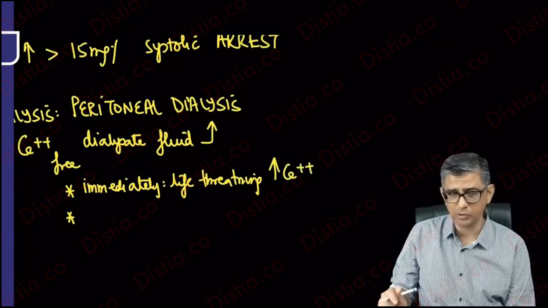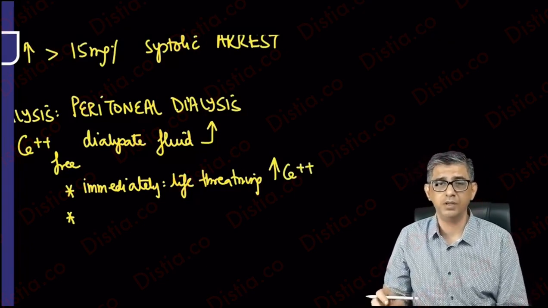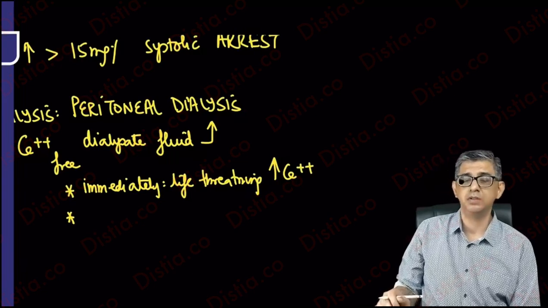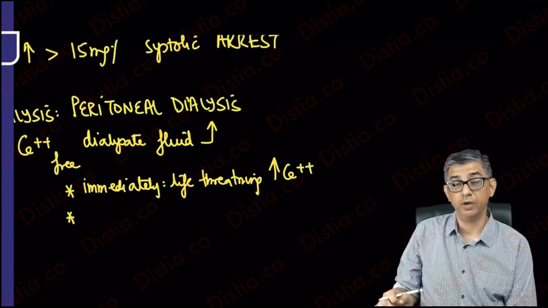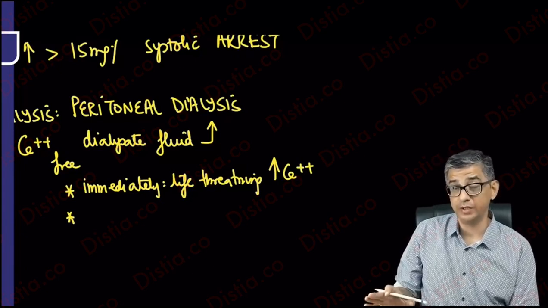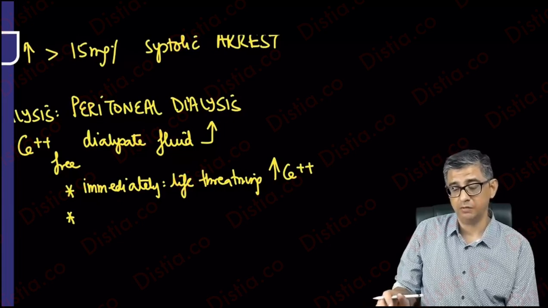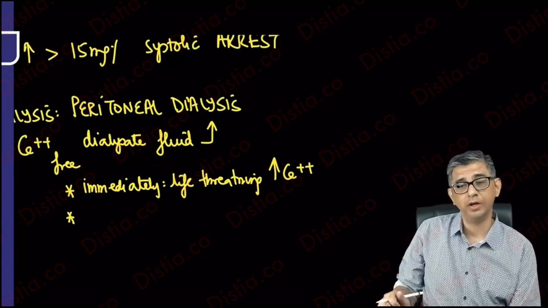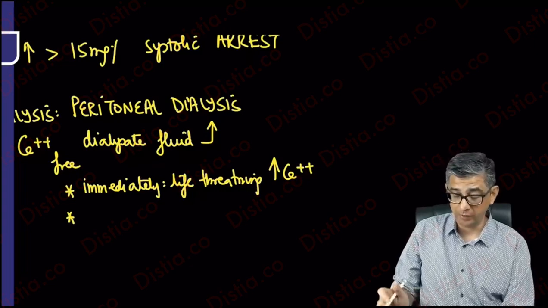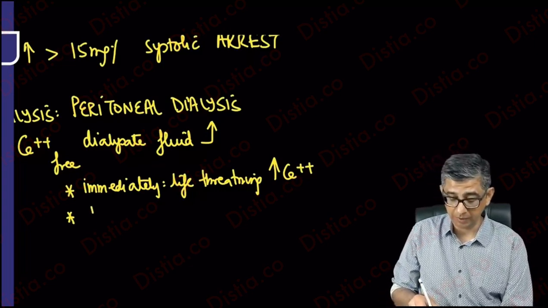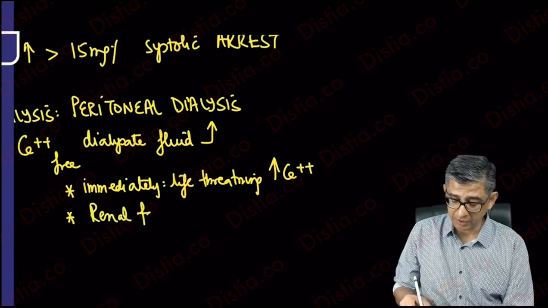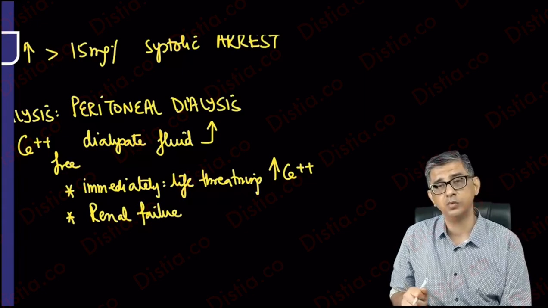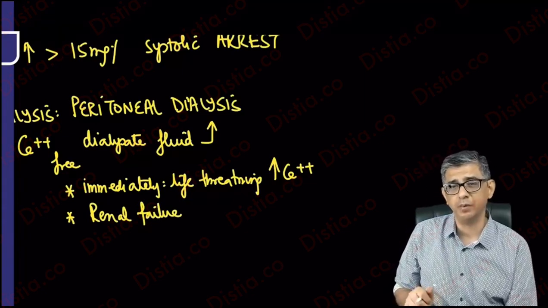So if he gives you calcium values outrageously high, like 15, like in the exam he has given mild. If it is a mild case, no issues, like a value of 11 to 12, you can easily manage the patient with the bisphosphonates. Obviously, if renal failure is there, bisphosphonate dose needs to be adjusted, but otherwise you can manage the patient with hydration, furosemide, bisphosphonate, and if it is multiple myeloma contributing to it, you might have to add steroids also. But my point is, if a person is having renal failure, suppose he is already in end stage renal disease, like due to multiple myeloma only, then in those cases peritoneal dialysis would be useful because it will help you stabilize the kidney parameters as well.